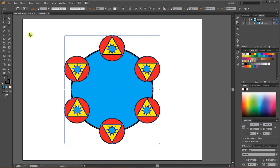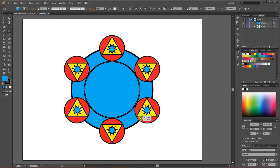I'm going to create some shapes around it. Actually, no, I'm going to create a circle in the center for right now. So I'm going to go once again to my center. I'm going to hold down my Alt and Shift buttons, and drag it out from here, maybe until this touches. I can make the center a different color. I'm going to hold my eyedropper down, select that yellow. Okay, that's great and all.